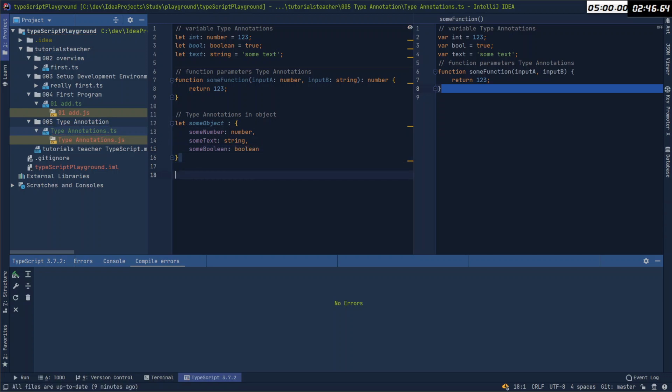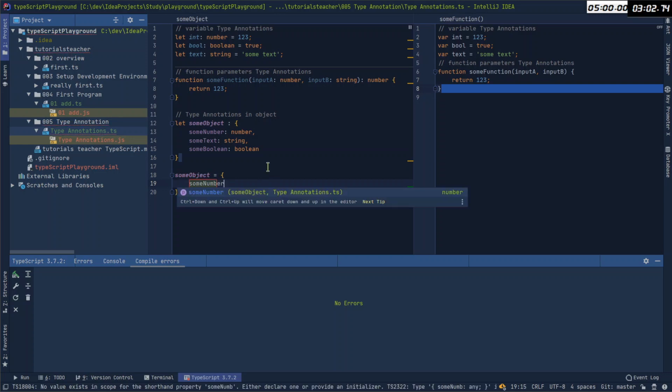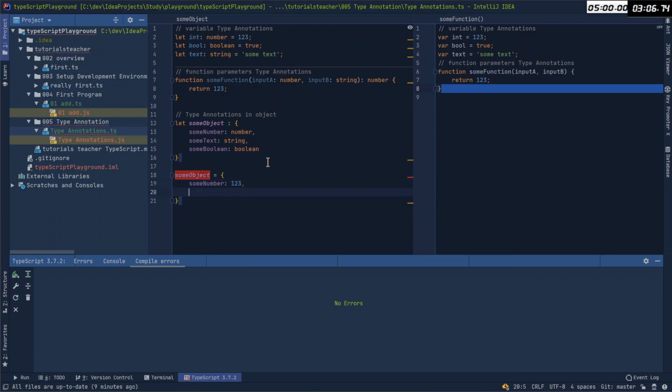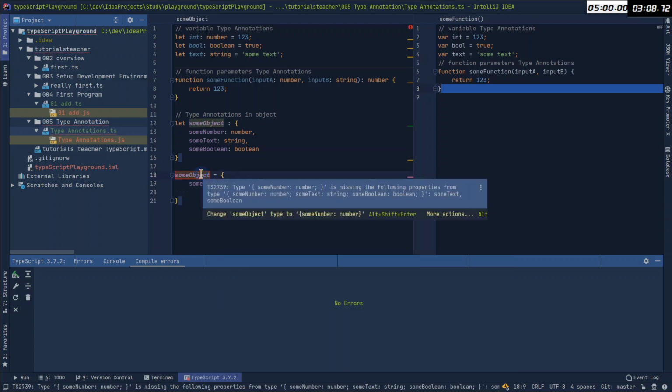Okay, and then we will say some object will be equal to something in here, and it will have some number, and that will be 1 to 3. Then, and what is here?